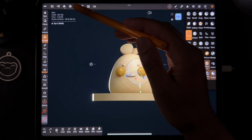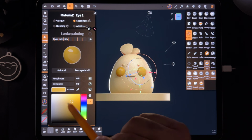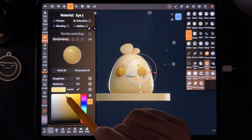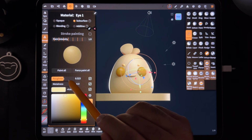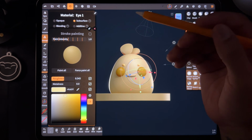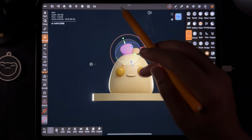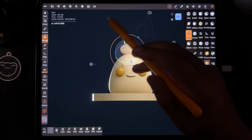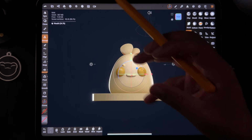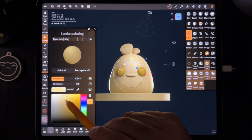Eye dots. We'll go ahead and do subsurface, but I think I might want to change the color a little bit. Maybe I'll use this little color sphere and I'll make them a little bit brighter. I'll bring the roughness up a little bit. Characters always look good if you use different types of material, like some things are rough, some things are glossy. For example, the eyes being glossy on this more rough character looks good. So that's just something that you want to try to do, is vary your materials, your surfaces. Okay, the mouth. I feel like the mouth can be like a darker color.